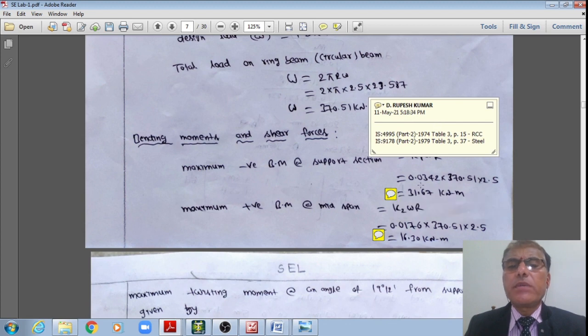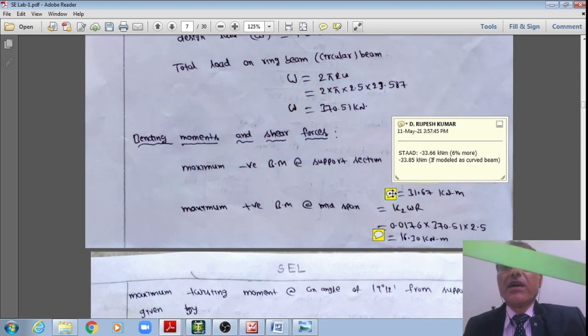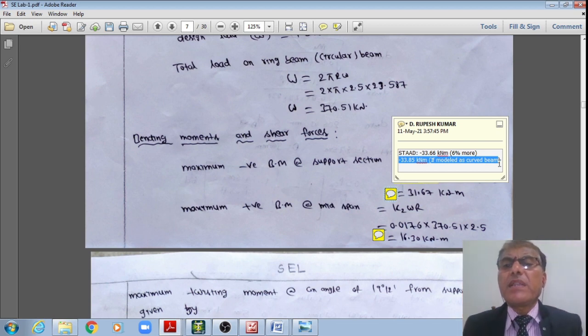I already told that using manual calculation I got a negative bending moment of 31.67, whereas if I modeled the curved beam using a straight beam, I got a result of minus 33.66, which is 6% more. Whereas if I model it as a curved beam, now I am getting 33.85 from the table. Therefore, either 33.85 or minus 33.66.